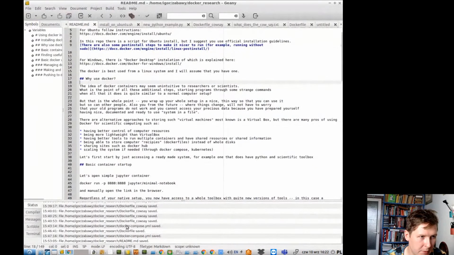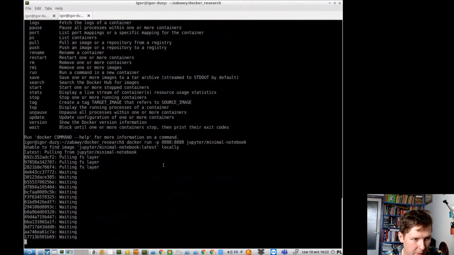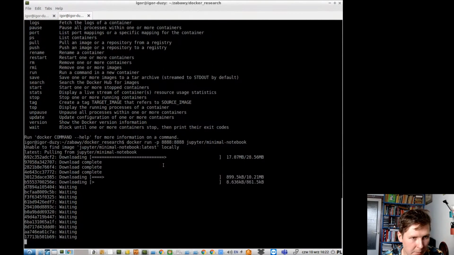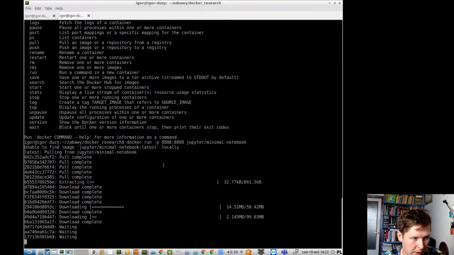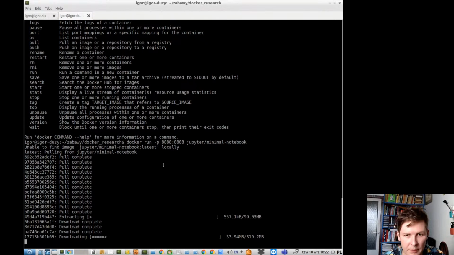So first command that we'll be putting is this one. Let's not go too far into details of how this command works, but what is happening right now is you can see that Docker is downloading something, and you see some numbers. These numbers actually are hashes, so specific names, or shortcuts of names, of layers.